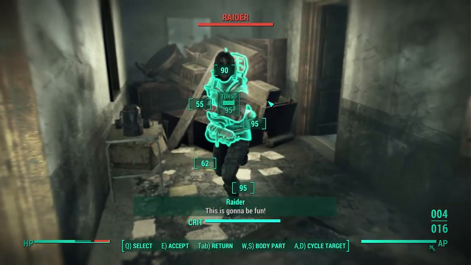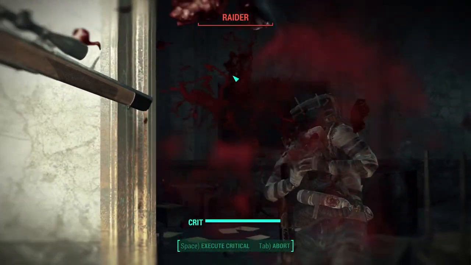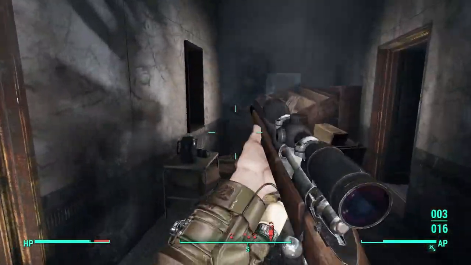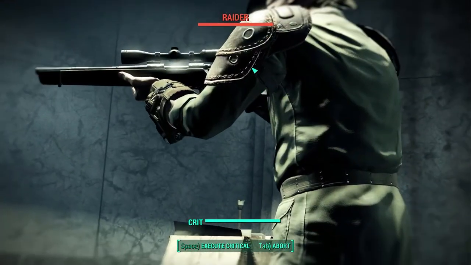Whoa, hello! VATS is our friend. Just ran directly into the barrel. Alright, well that's one raider down. What else we got going on here? Hello! Get out of here!